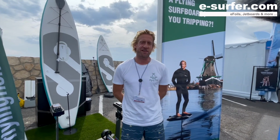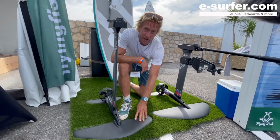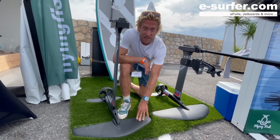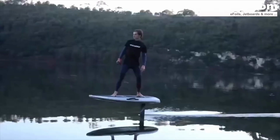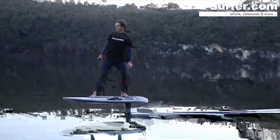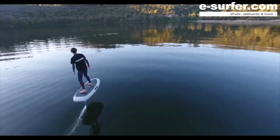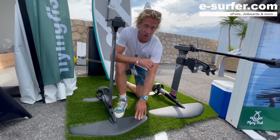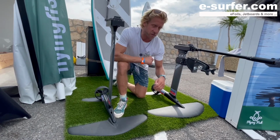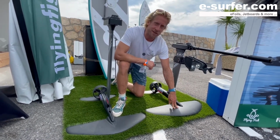Okay, so I'm going to tell you a little bit about our different masts and wing setup. So we have 2 different wings. This is the patroller wing, which is a bit faster and more agile. And this one is called the Explorer wing, which is one of the biggest foils in the market actually. And it's really there for beginners who are just learning to eFoil and for the heavier riders, because it has a lot more lift. Personally, I prefer the smaller one because it's way more agile, easier for carving. But if you want to ride in the waves, then the Explorer wing is better.